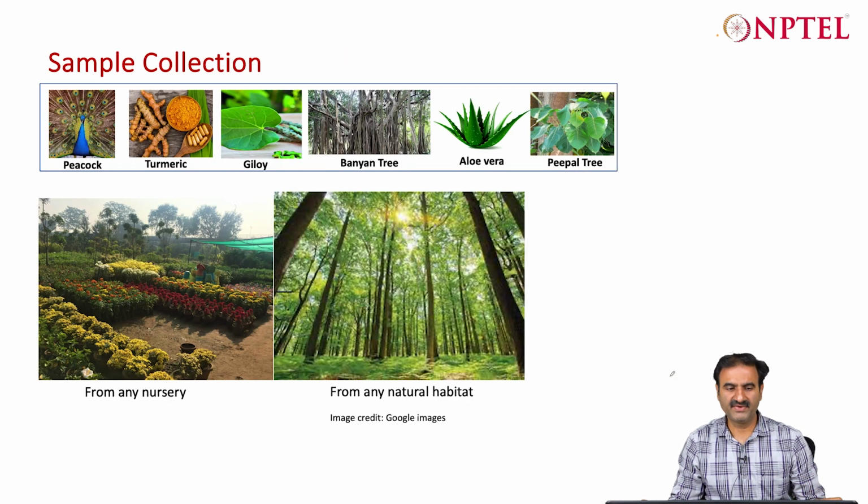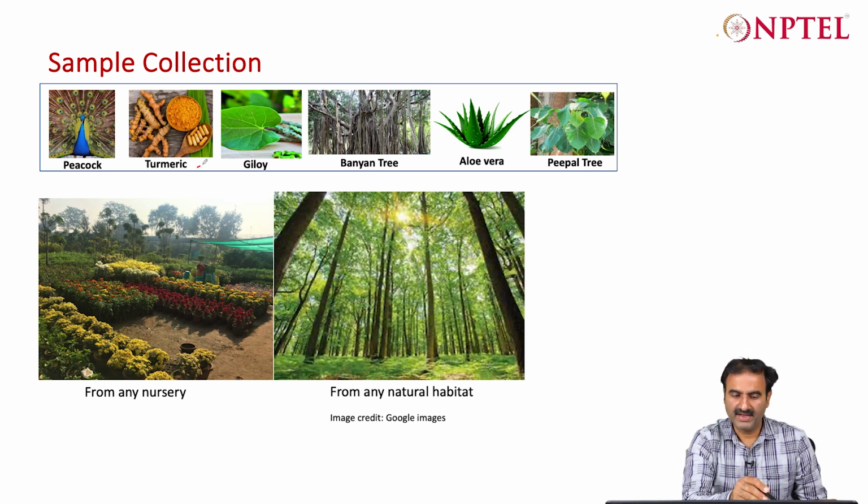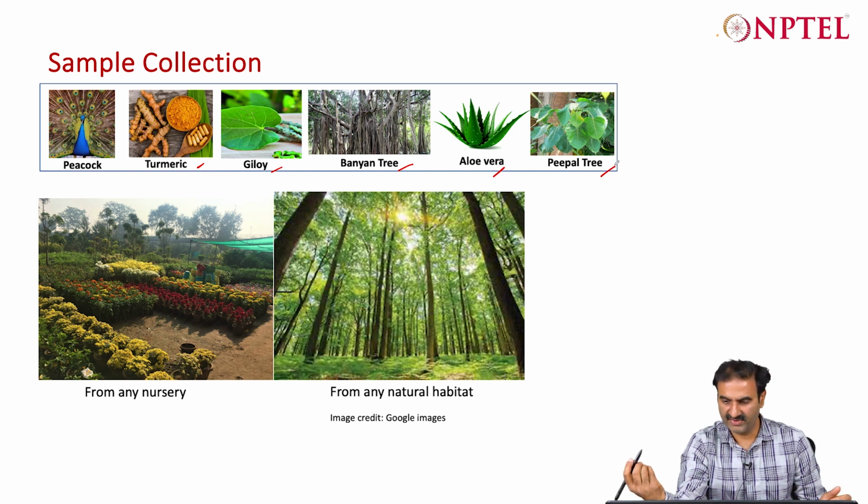Okay, so for example, samples could be any. It could be a bird, it could be a root, okay, turmeric or rhizome, right? It could be a plant leaf, okay. It could be root or leaf, okay. It could be a very succulent part of leaf, such as in case of aloe vera, okay, or leaf in general. So basically, it could be plant, animal, okay.